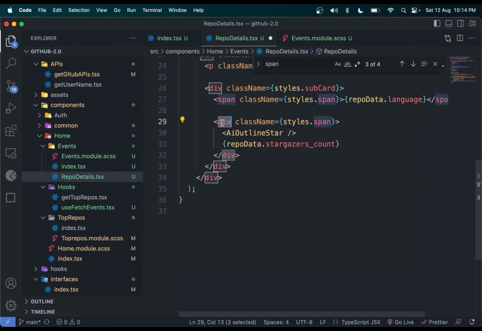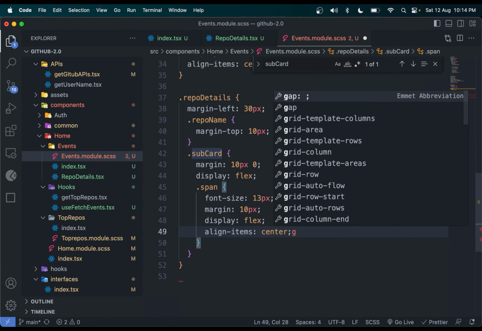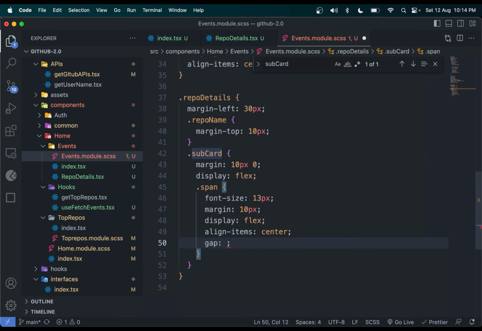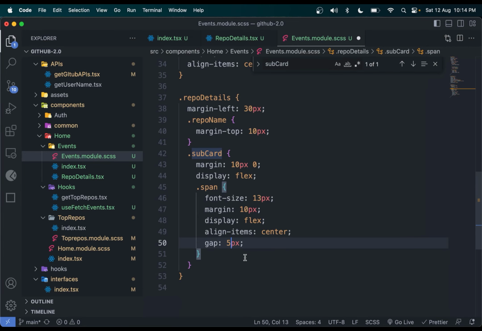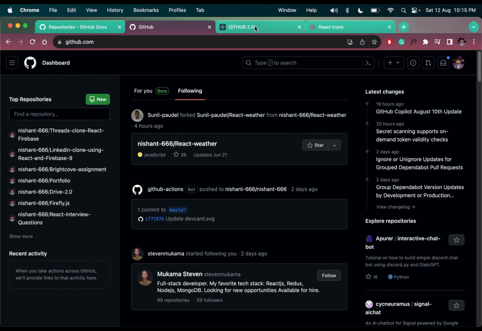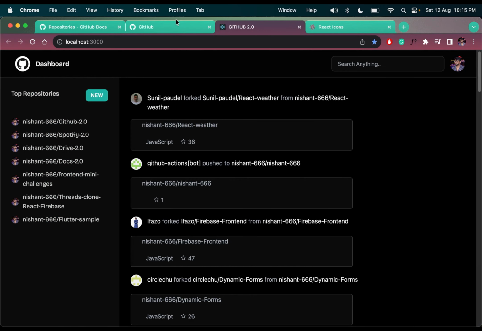So if I make it a span, what will happen then? Subcard that we are having, also make display as flex, save. Okay, this is working. In here, make align items as center. Let me add a gap between them, say 10 pixels. 10 is too much. Try 5. Yes, 5 is fine. But the thing is, the font size is too small for this. Make it 15. Save it. This is now big. Yes, it is fine to me.